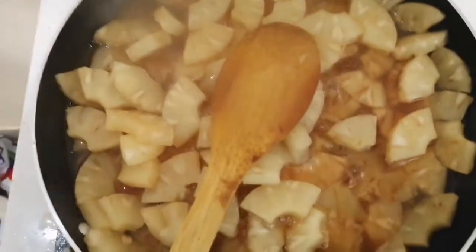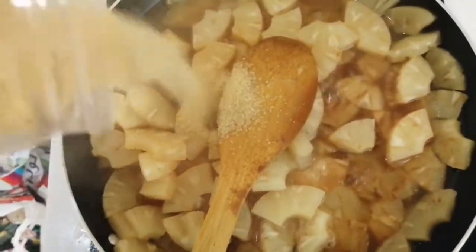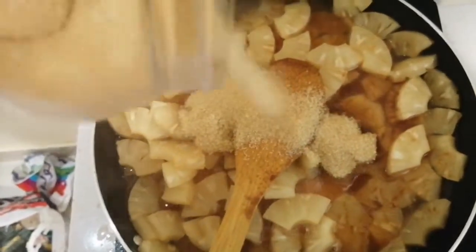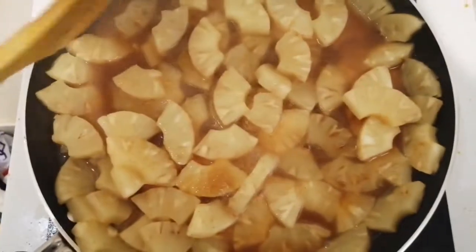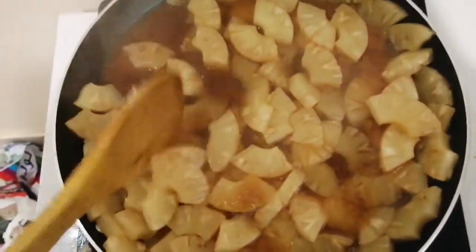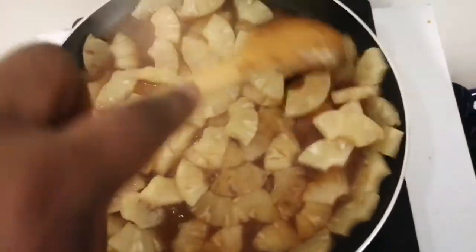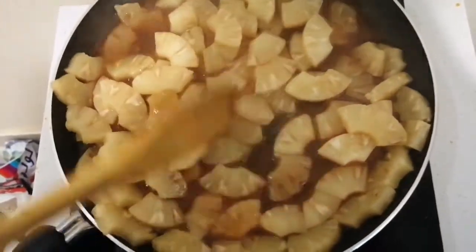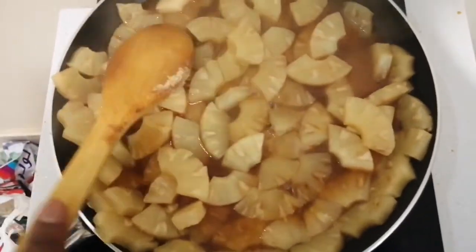We're going to thicken the sauce a bit with 3 tablespoons of brown sugar. You don't want the syrup to be too watery, because the syrup that my pineapples came in was very watery. So I've decided on 3 tablespoons of brown sugar. We're going to let this carry on cooking for a few more minutes.